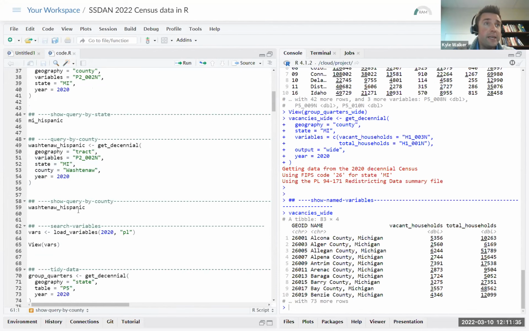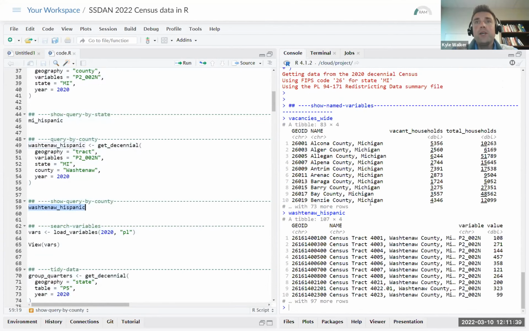So basically this object, Washtenaw Hispanic, you'll notice a couple pieces. We get by default the GUID and name columns. Those will always come through. And the way that they're structured, both of them from the Census Bureau, is that they include all of the information for the parent geographies in both of those columns.